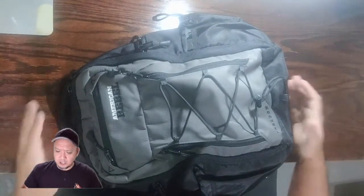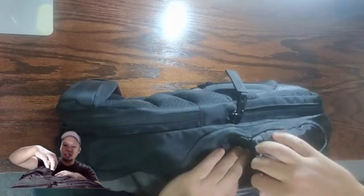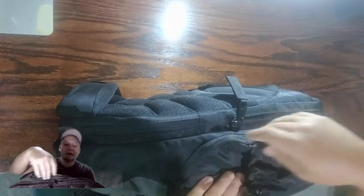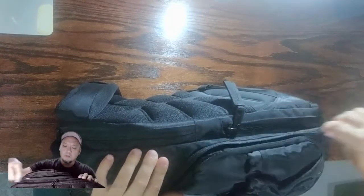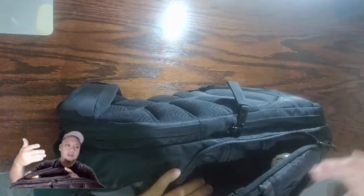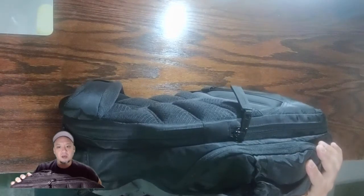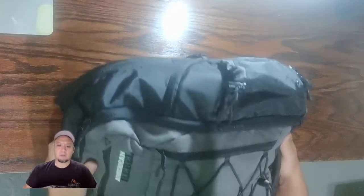Okay. Additionally, on the exterior, we've got these side pockets here. There's a couple side pockets, and there is a dump pouch on the side. The layout of these is the exact same on both sides. It goes up about two-thirds of the way. The interior is structured a little bit differently. This one has some zippered pockets. The other one is just kind of like a pouch almost. Again, I keep small things in those. I think on this side I've got some all-weather matches, and then on the other side I've got my multi-tool.